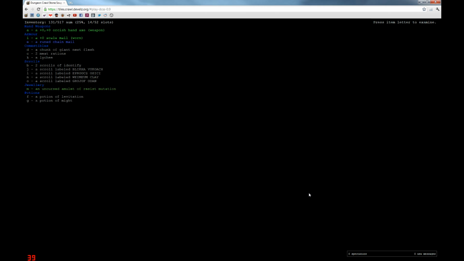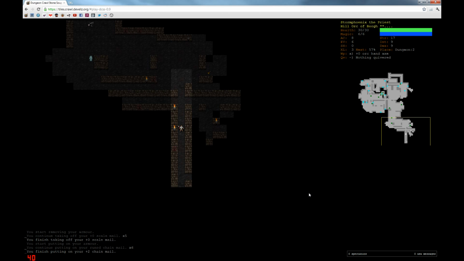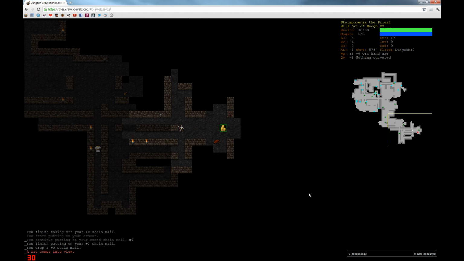Scale mail is 5 armor rating. Chainmail is 6, so it is better. Armor automatically identifies when you wear it, so I might as well. If it's cursed, it's cursed, but it's not. It's plus 2 chainmail, so that's pretty cool. Let's drop my old armor.